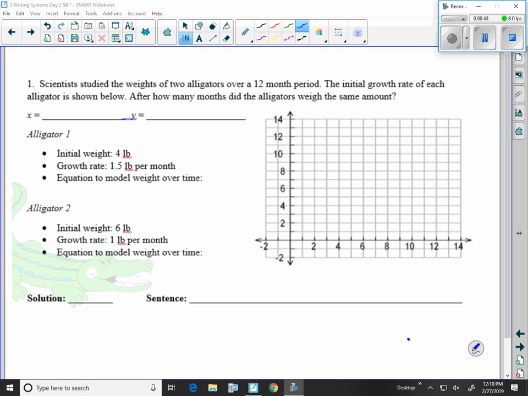First of all, you need to pick out what is X and Y. Okay, so X is typically time, yes? Yes. What's our time measured in? Months. So we're going to let X be the number of months. I'll put a number symbol just in case. Number of months. Okay, Y is going to be what? Weight. In what measurement? In pounds, okay? Weight in pounds.